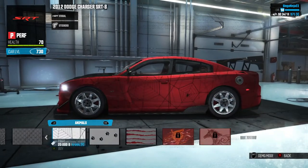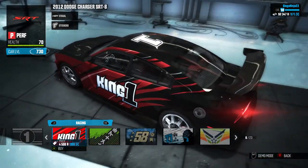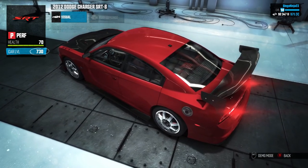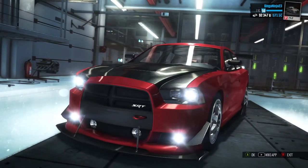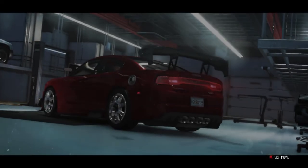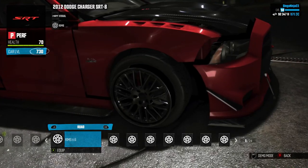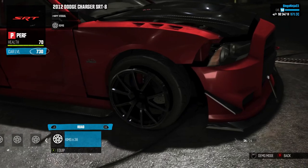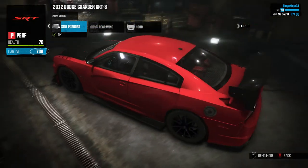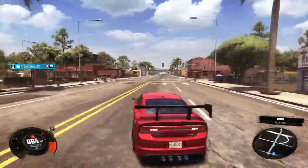Are there any stickers that we want? Probably not — these probably all look kind of bad. Let's just go no stickers. The rims are what we have to focus on now. Unfortunately we have to go back to the HQ to change the rims — that's one of the things I hate most about The Crew. If you already bought the part, you have to go back to the HQ to get it and install it, which makes sense but it's annoying. Now we've got some dank black rims — that's awesome, that's what I'm talking about! Going toward the end because the end has some pretty awesome ones. Yes, yes, yes — awesome!